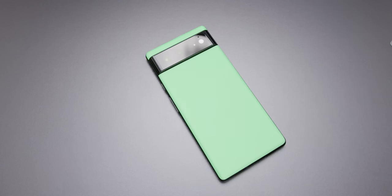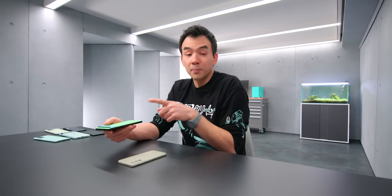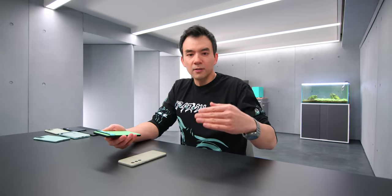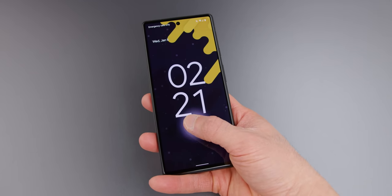Here's my take: I've been using the Pixel 6 as my main phone ever since it came out. I reviewed the Pixel 6 Pro, but then I gave that to my brother and I bought, with my own money, a Pixel 6. It started off as a good phone. Usually with devices, they start off a certain way and then get better with software updates. But for whatever reason, this year this device has become progressively buggier over the months.